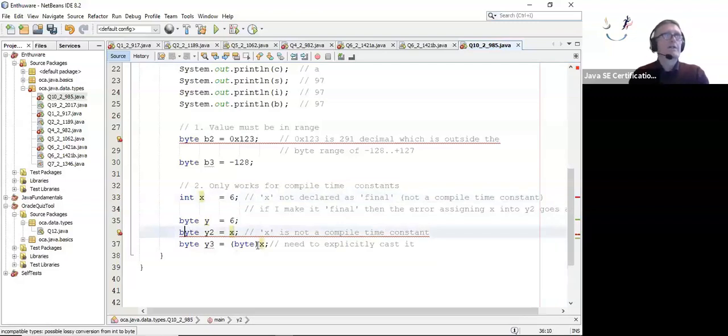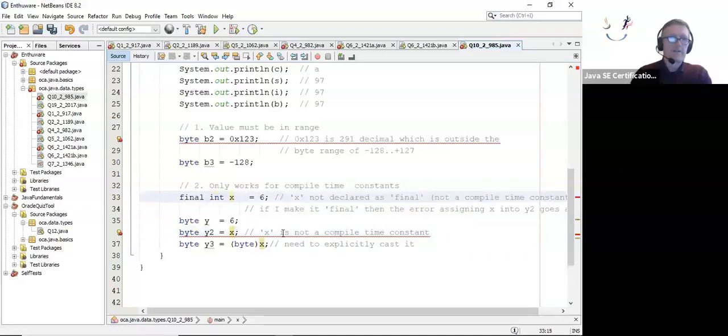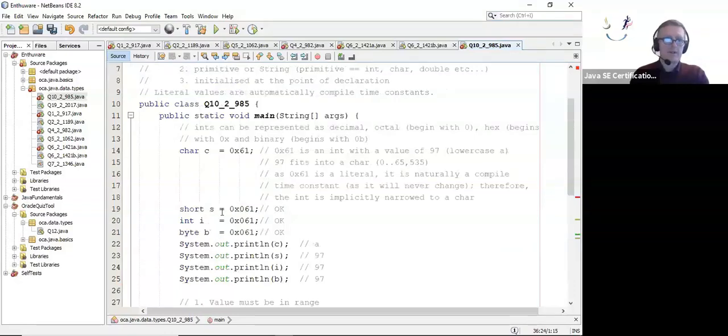That's a compiler error. x is not a compile time constant. That's why. If I make that final, see, that error goes away now. So they have to be compile time constants for that narrowing to work. And it only works between the small integral types, the char, the short, the int, and the byte.